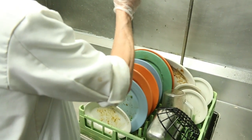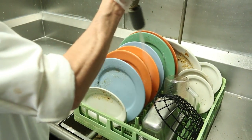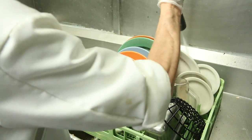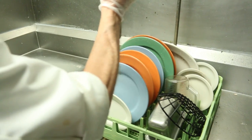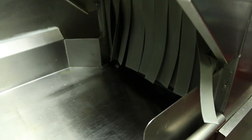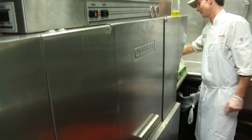But you also want to make sure that you are removing all the heavily soiled food particles with your spray nozzle. Give them a good spray down and get all that loose food off so it doesn't mound up in the dishwasher. And what we like to do is change the water in our dishwasher every 2 hours, so we keep nice clean water in the dish machine. Now that we've got them properly racked up, we're just going to push them into the dishwasher and let it run a full cycle.